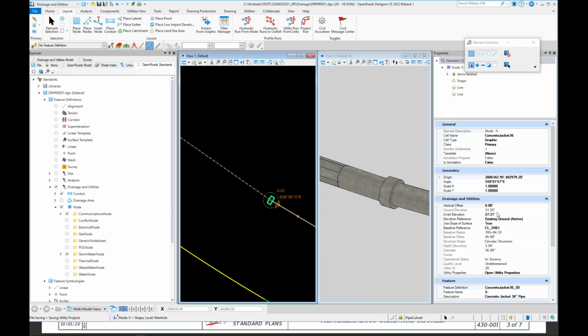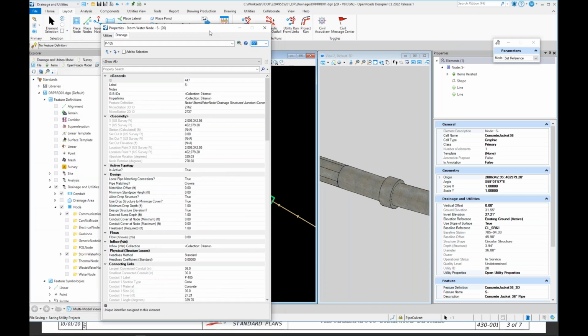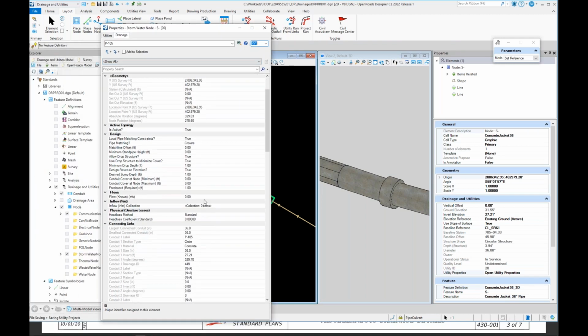See, it's telling me that it's locked to the ground elevation because elevation reference right here is set to a thing. And I think I actually have to go to slope of surface, vertical offset, utility properties. That's how that's done.